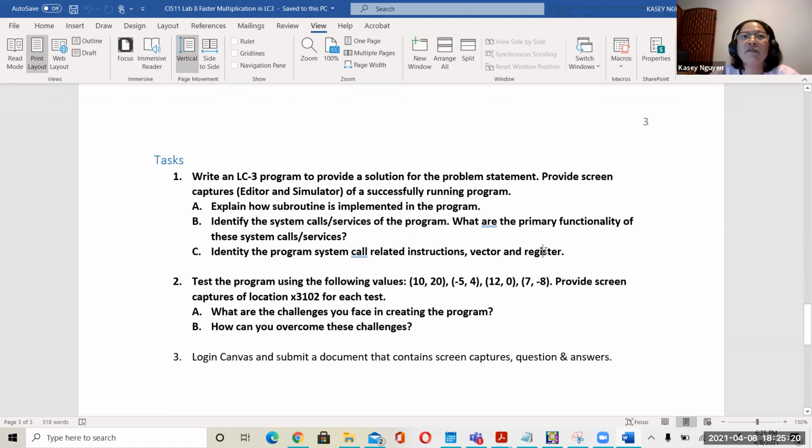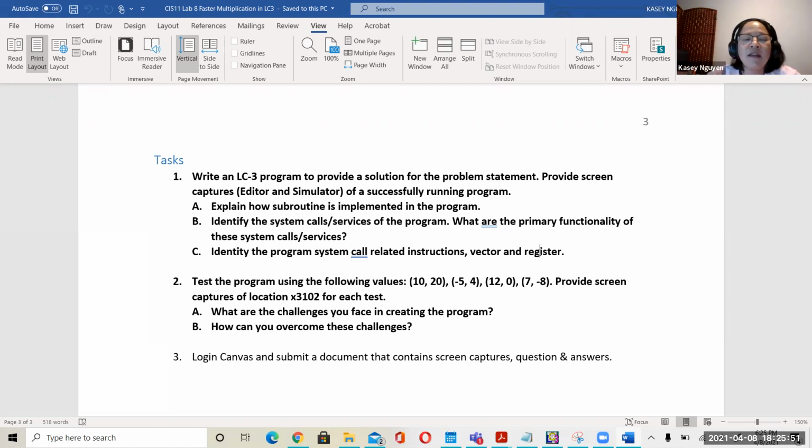So what am I looking for? Trap, okay? The pseudo instructions, the trap, the registers that are related to that. And you know that when we return from functions or subroutines, it uses R7, okay? It has a store and it traps out. So it's going to store that somewhere and then pull it so that it gives you the return value, but then we save it to a register so we can later restore it.